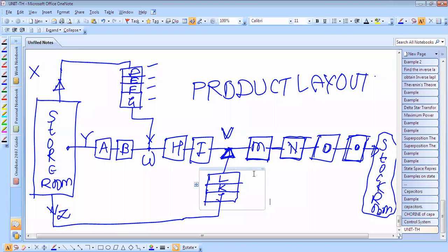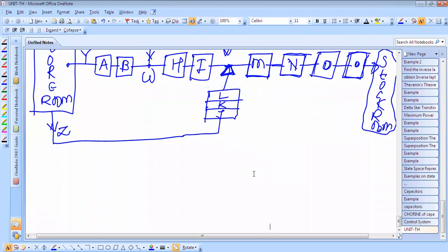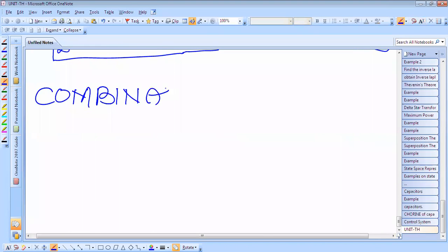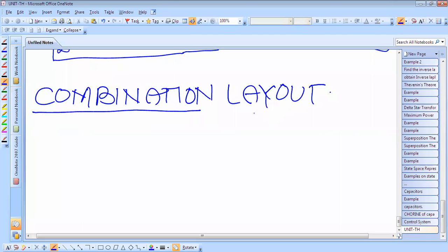So the next type of layout is the combination layout. Why is the name called combination? Because it combines the process as well as the product layout.